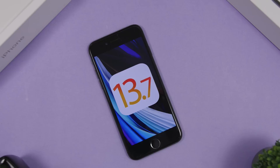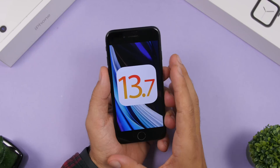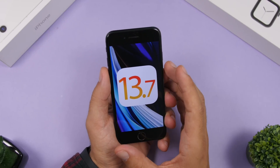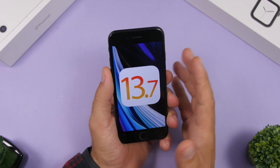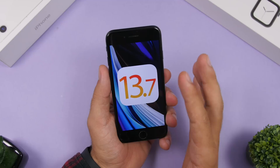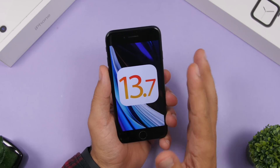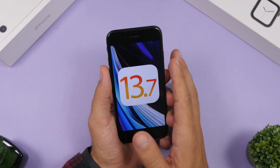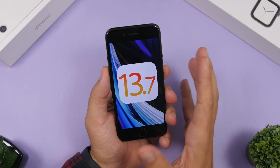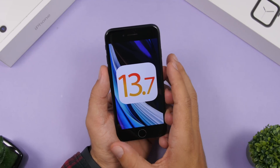In this video we're going to take a look at all that is new in iOS 13.7. Starting off with the size of the update — if you're installing this on your device you will notice quite a big update. On newer devices expect around 3 to 4 gigabytes, and 2 to 3 gigabytes on older devices. For an update that is fairly minor, that is quite large.